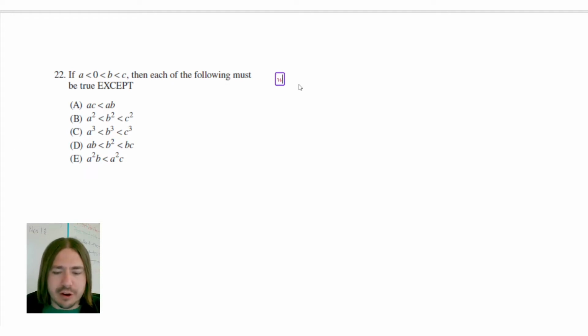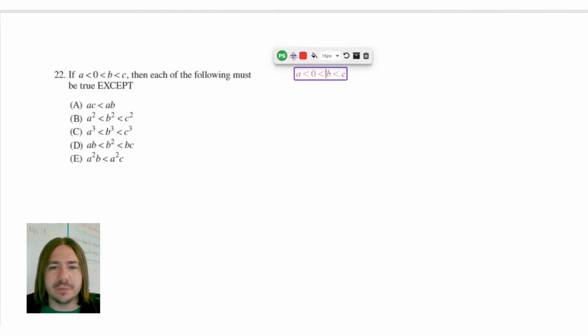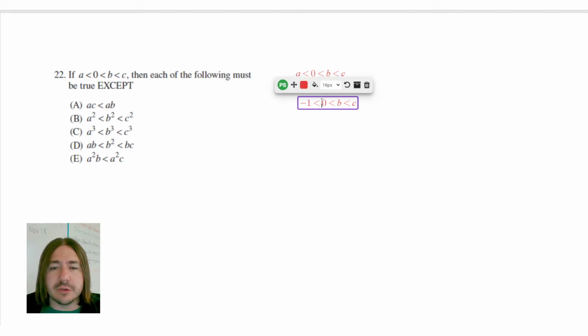But so if our inequality that we're examining is A is less than 0, is less than B, is less than C, then I want to pick numbers that will work for this. So looking at this, A is less than 0, which means A has got to be negative. And since that's the only reference point I have, I'm just going to pick -1 for A. B is bigger than 0, so it's going to be positive, and so is C, but C's got to be bigger than B. I'm sorry, C is the biggest here. So I think I'm just going to go with 1 for B and 2 for C.